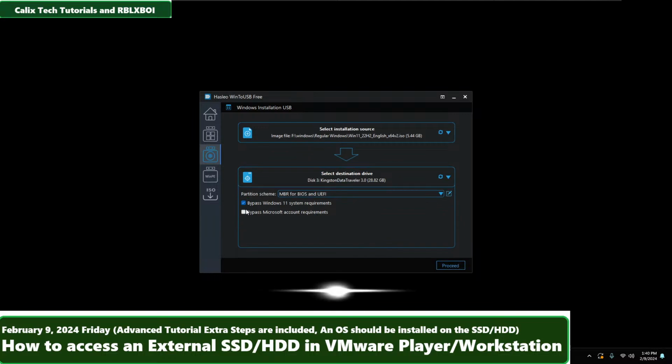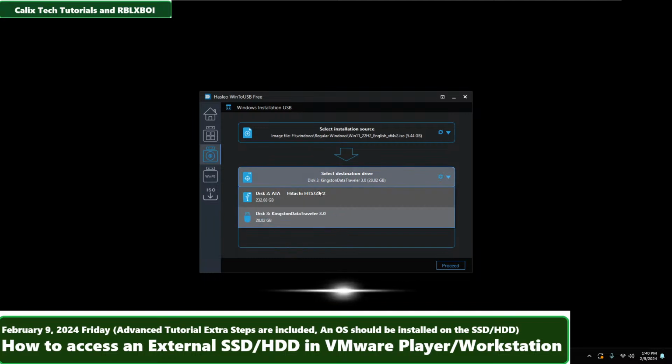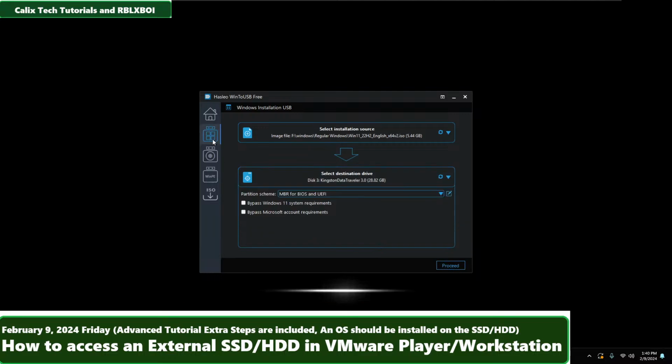But when making a Windows installation USB, this time you can't use the hard drive because it's not like the one I showed you. It's not that. It's the standard installation.